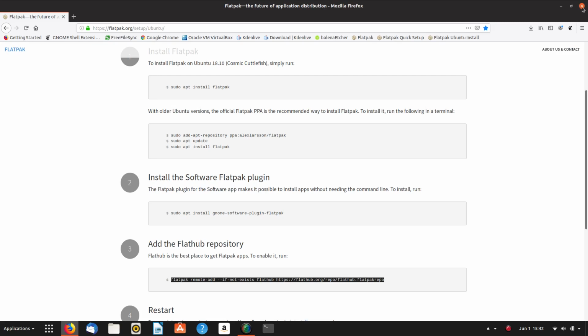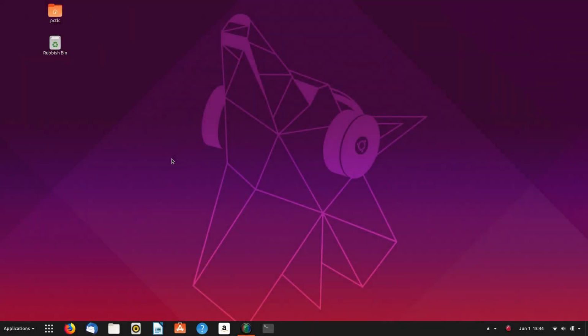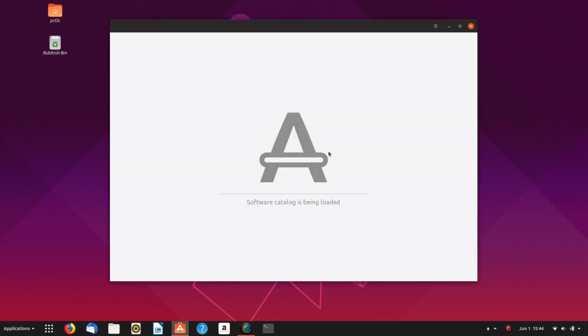as a Flatpak. So here we are back in the desktop after a reboot, and we shall have a look at the Gnome software, and I'm going to install Zoom as a Flatpak. Now you would not find Zoom normally in the Gnome software if you haven't installed Flatpak. Now as you can see, it's adding the metadata for FlatHub, so it's doing that.